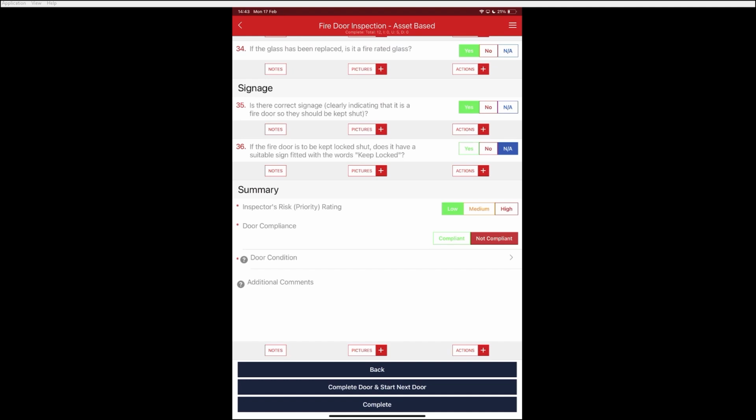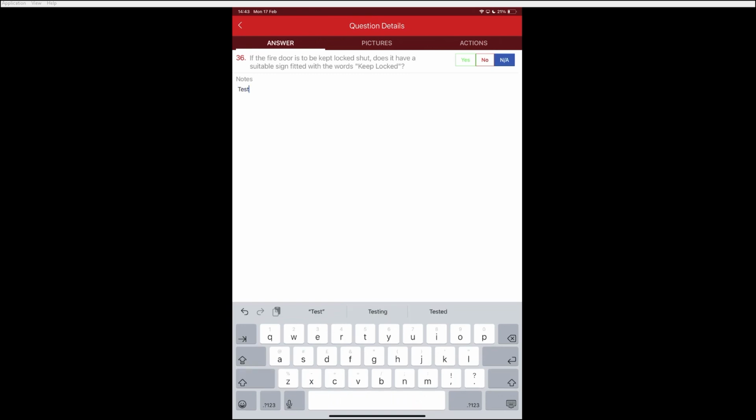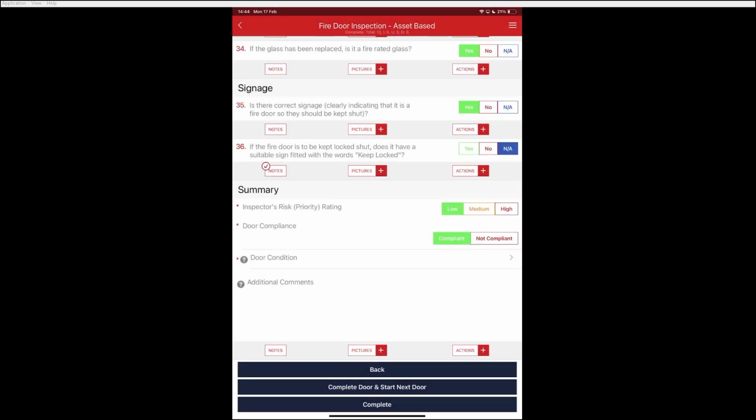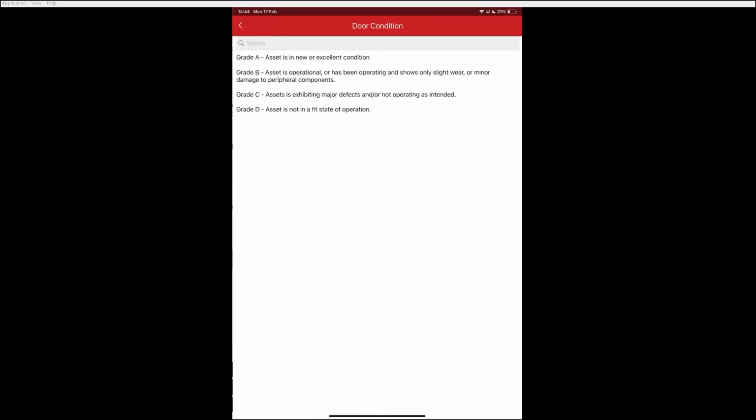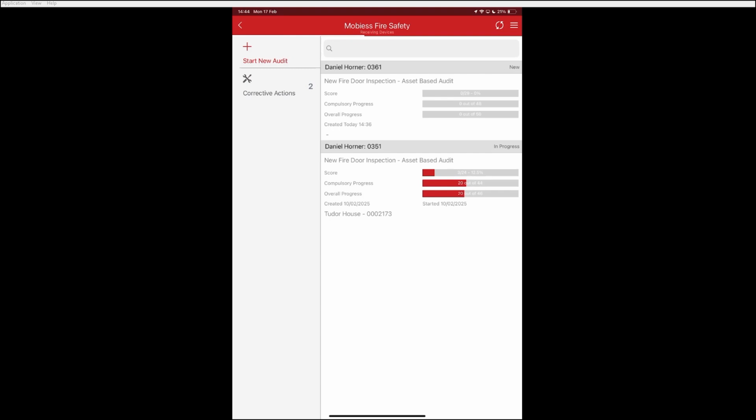So I can just pick that, it's your judgment. Add any notes if needed against questions, and then select the asset condition, which is entirely configurable if you have your own asset condition grading, and then any additional comments, and then complete that inspection. And what that'll do is send it from the mobile all the way over to the web, and hide it from the device as well.